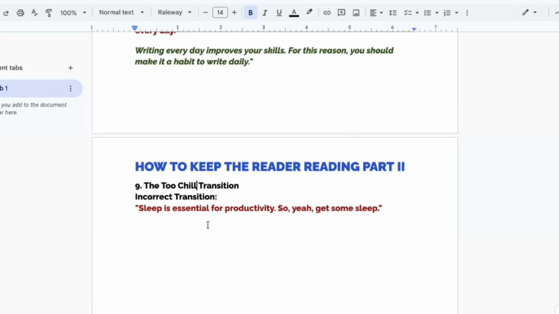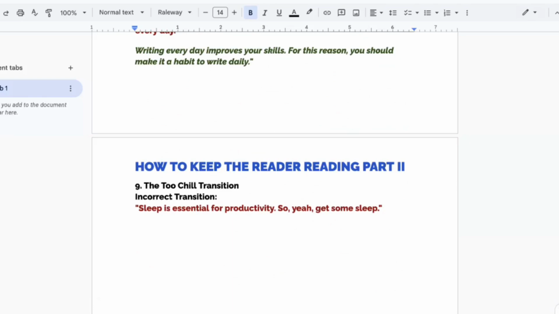Now, I want to stop here to say, if your reader speaks like this, if this is their vibe, if you're ghostwriting, you can use this, but you have to make sure it's within the theme of the book. You can't just throw this sentence out of nowhere. People will be like, wait, where did this come from? But if you're writing for someone who does speak like this, you can use this. But 9 times out of 10, especially when you're writing nonfiction, you're going to need something a little bit more business aligned and more serious.